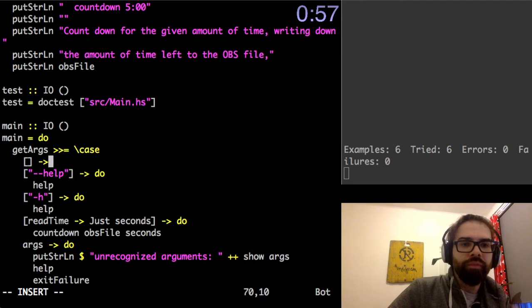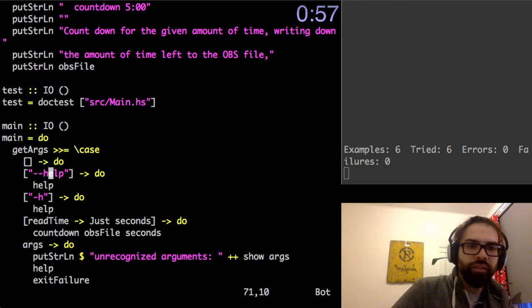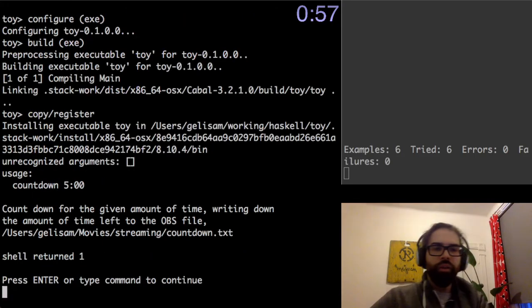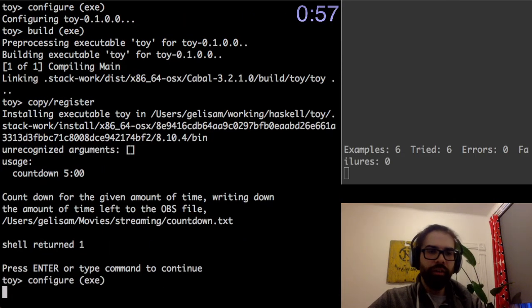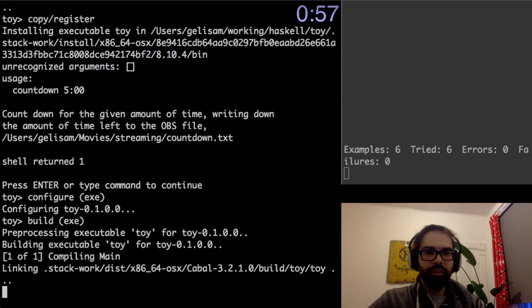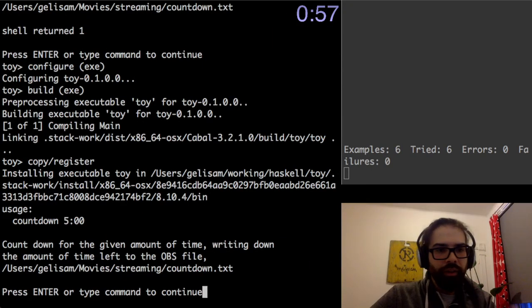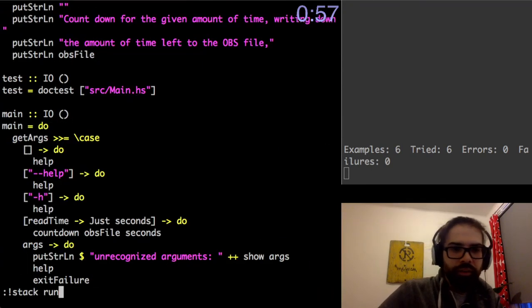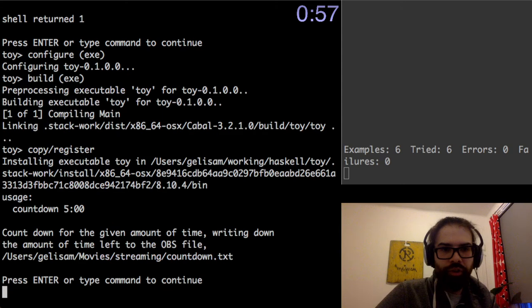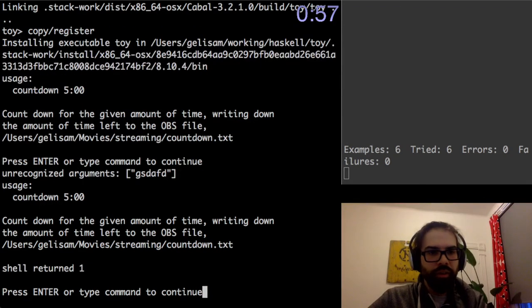I think the empty list case should just display the help without complaining. Excellent. And if I write some random garbage, now it will say it's unrecognized.